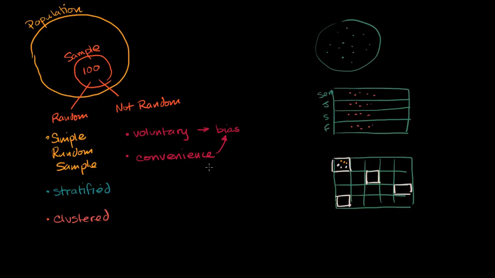Now, there's other reasons why you might introduce bias, and it might not be because of the sampling. You might introduce bias because of the wording of your survey. You could imagine a survey that says, do you consider yourself lucky to get a math education that very few other people in the world have access to? Well, that might bias you to say, well, yeah, I guess I feel lucky. While if the wording was, do you like the fact that more students at your school tend to fail algebra than our surrounding schools? Well, that might bias you negatively. So the wording really matters in surveys, and there's a lot that would go into this.